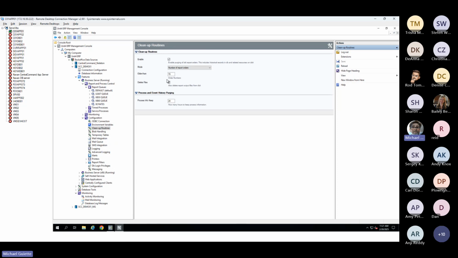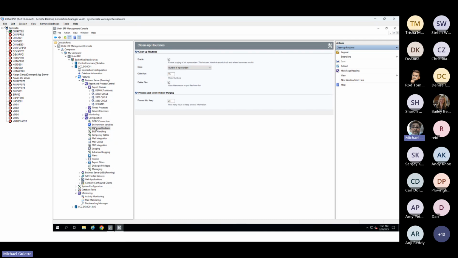It's going to say, what are we doing with that information? We're going to keep it, and then older than, so we're going to purge it older than 15 report orders, and then we're also going to delete the report output files from the disk. What that means is the first two parameters here, number of orders, number of 15, is going to be what are we displaying in the system? Okay, when we go over to the report order screen, what are we displaying there?